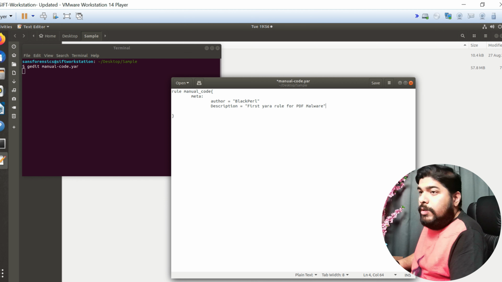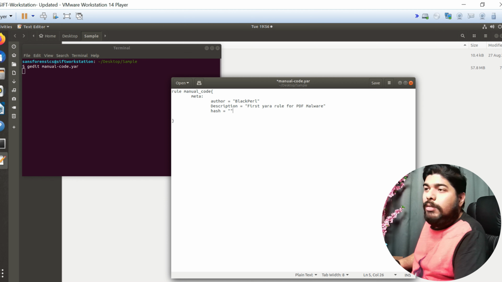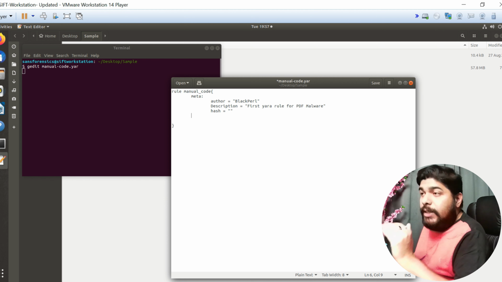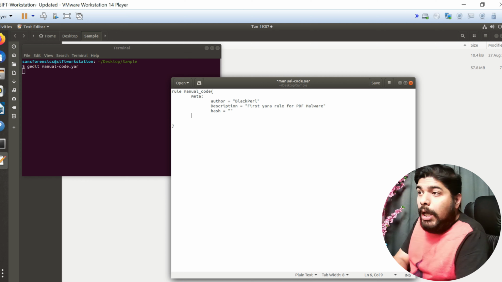Sounds good. Next I can include something like a hash file. That is not mandatory. You can write your date, you can write anything you want, for initialization purposes. Next comes what attributes you want to fetch from.